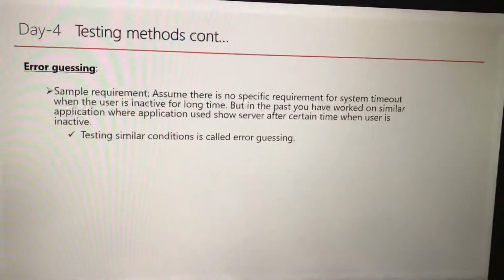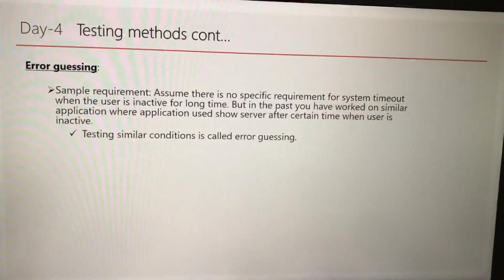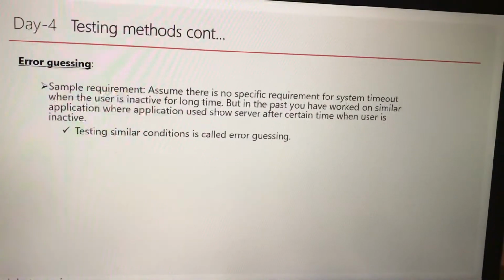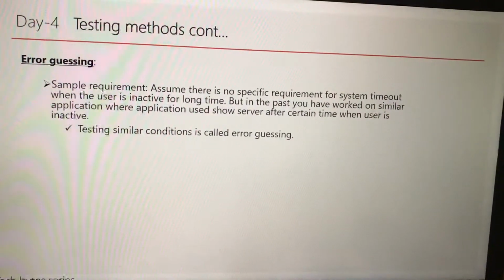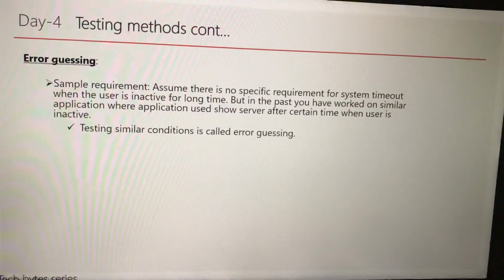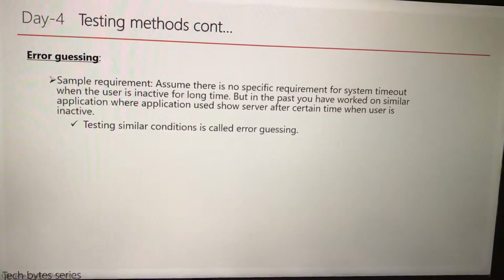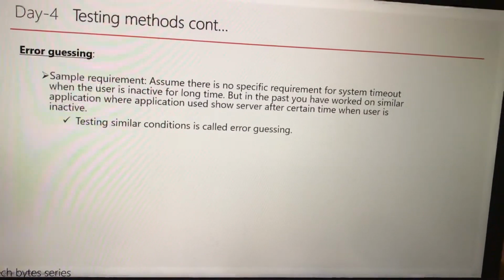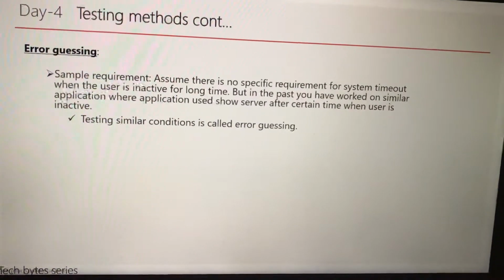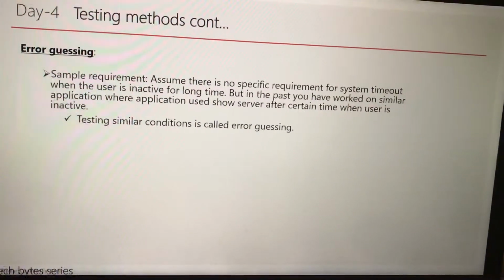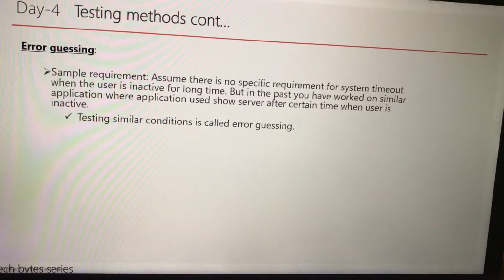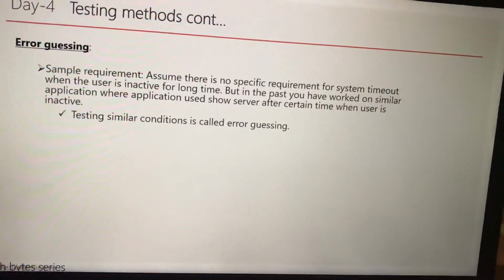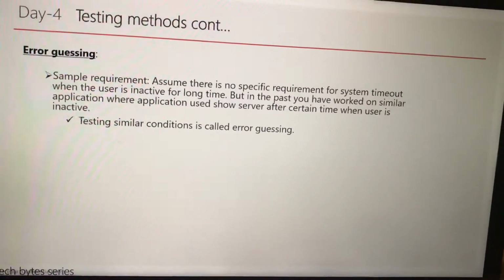Say for example, the user provided username and password. Now the user is on the home page of the bank application, or else the user is on some transaction page, but the user is idle for half hour or 1 hour without doing any action. In this case, in general, any software application will time out, just making sure from a security perspective there won't be any suspicious activities happening because the user is inactive. But there is no such similar requirement provided as part of the requirements for this XYZ bank.